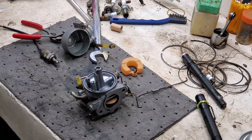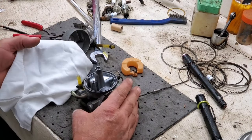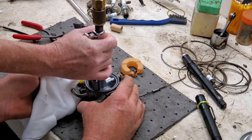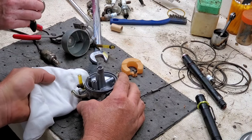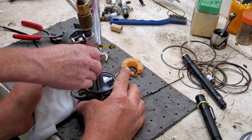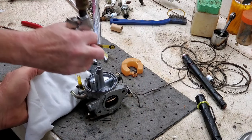All right, what we're gonna do, we're gonna blow air through the seat. Got a nice, clean rag here we wanna save. I got my beautiful assistant over here. Little speck or two. Not getting anything.